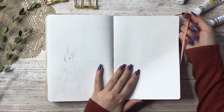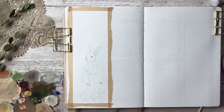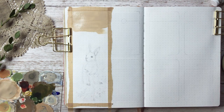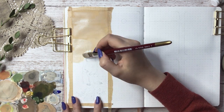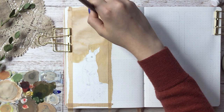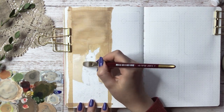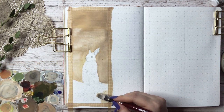So this last weekly was definitely the most time consuming and frustrating one, but I still like it the most. I painted this big painting here on the left side of the spread and wanted to include an animal that I've thought about since the beginning of coming up with this theme, a squirrel. I struggled so much with the sketch because I just wasn't able to draw the squirrel's face like I wanted to, but luckily this painting came together in the end and I'm super happy with it.